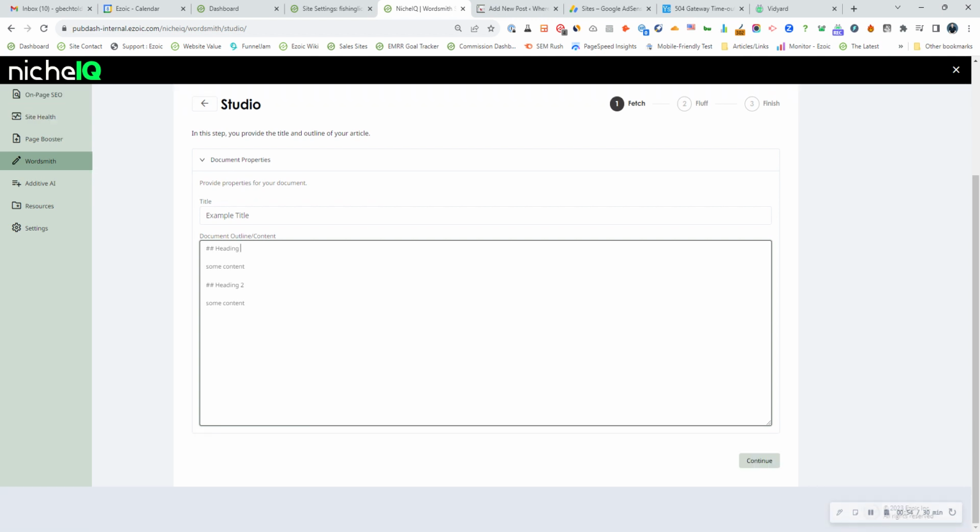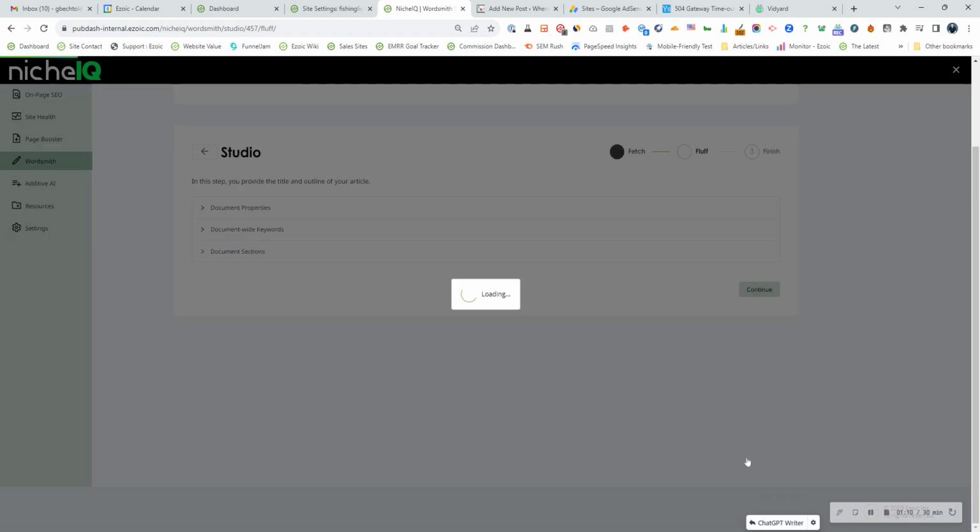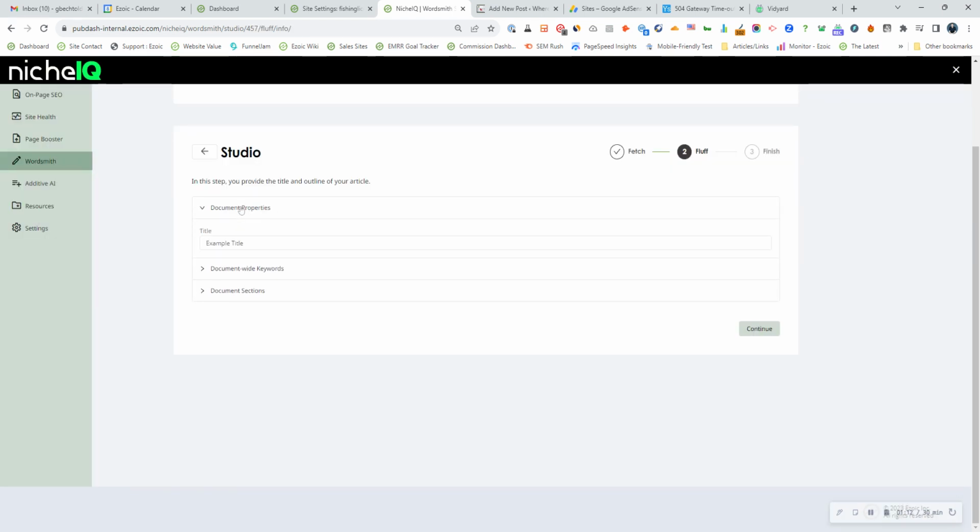So what I'm going to do is go ahead and use this document outline. You want to make sure to put these hashtags in front of headings. So I'm going to copy this just so I have it referenced. We'll hit Continue. Title.